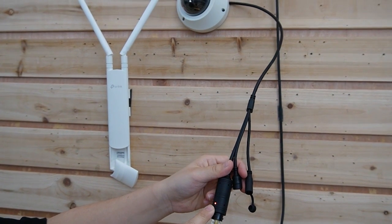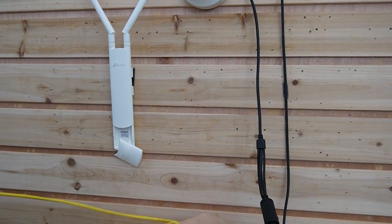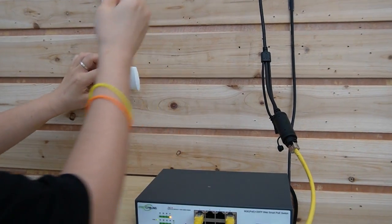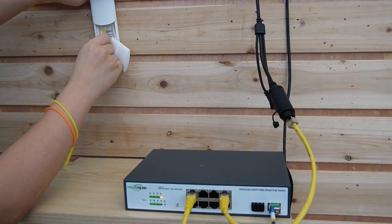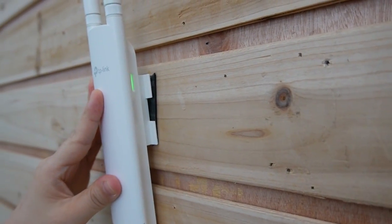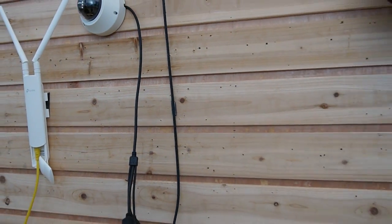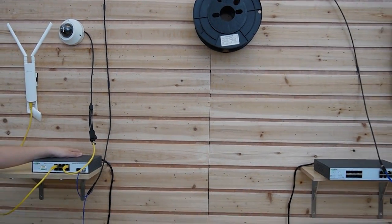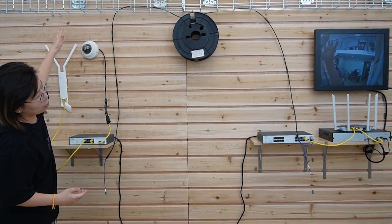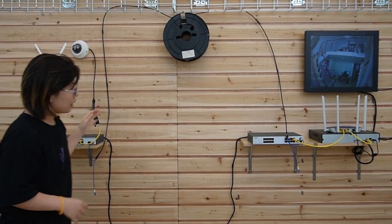You can see the indicator light is already on — it's been powered up. Let's connect the wireless access point using another Ethernet cable. The indicator lights are also coming on. All we need is a single Ethernet cable because this is a WebSmart PoE switch. The camera is already getting images — this is a live video, as you can see by waving my hands here. And the whole setup is done!